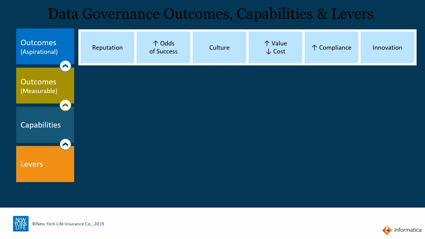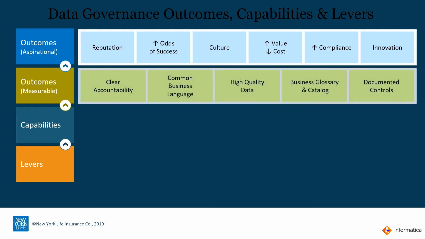Second, we have the measurable outcomes. From my perspective, these are outcomes that help you understand that your data governance program is working. There's a lot of talk in the market about how hard it is to create ROI around data governance, but if you have some of these measurable outcomes, it's a good sign the program is working. You have clear accountability around data — that's a good sign. Second, you have a common business language, because a lot of times people speak different definitions depending on what business function, business unit, or business group they're part of. How do we tailor that language together?